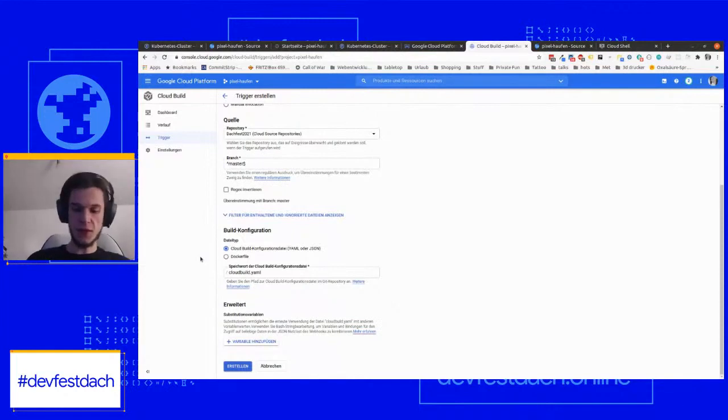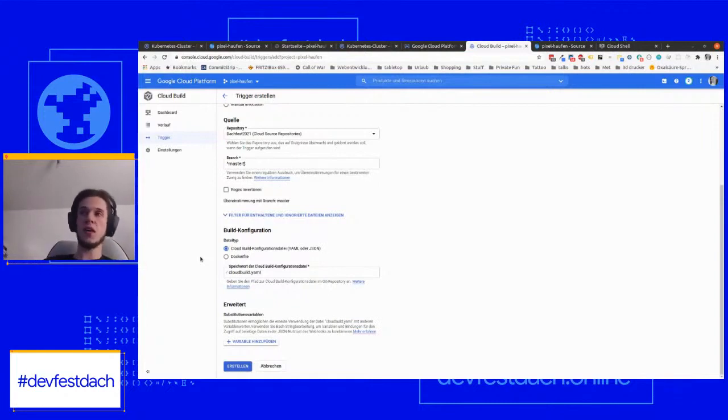The problem with building it from the Docker file is you just build a Docker image, but we want to do some things more. We want to build the image, first test the application, and then deploy the application. And as we haven't created any services yet, it should also create the service.